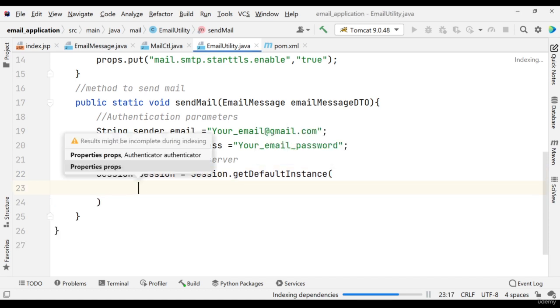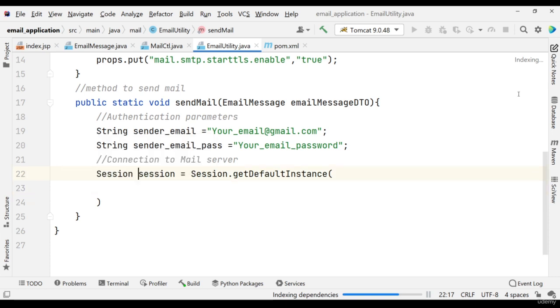These props, wait a minute, let me put props here, which is basically properties, then new javax.mail.Authenticator.